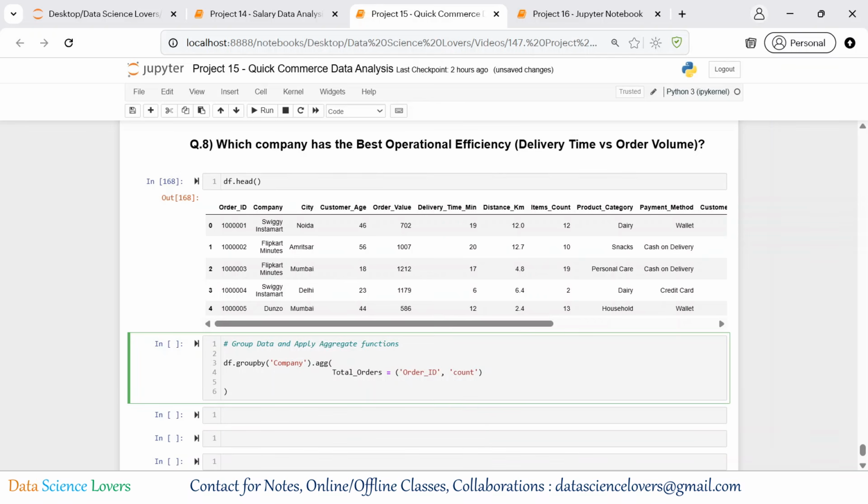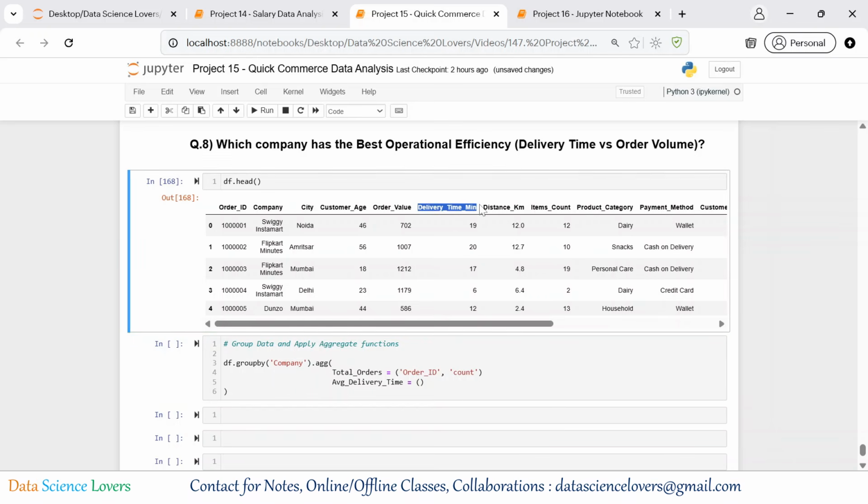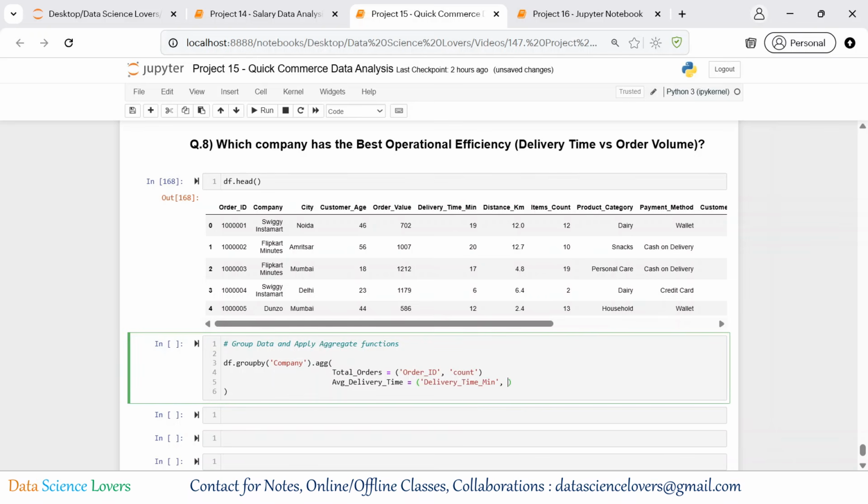Second, we will consider the delivery time. For this, we can name the column as average delivery time, and from this data frame we will consider this column and we will check the mean of the delivery time.